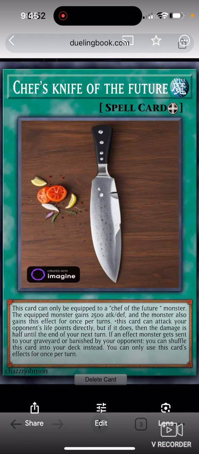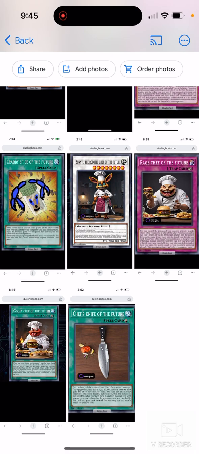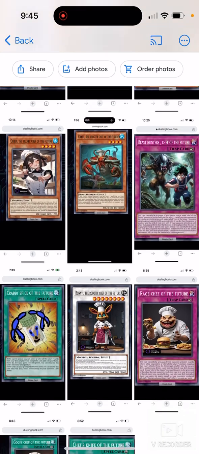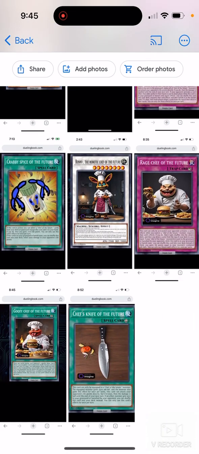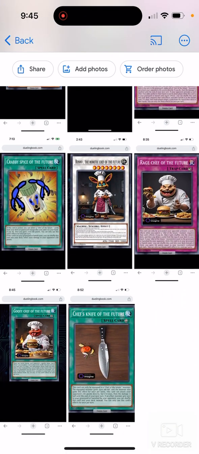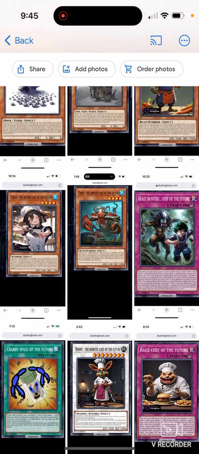So, in this custom card review, I am going to go over the updated version of the Chef of the Future archetype. In this archetype, there are, let me see, 1, 2, 3, 4, 5 monsters, 2 traps, and 3 spells. So let's go over the monsters first.